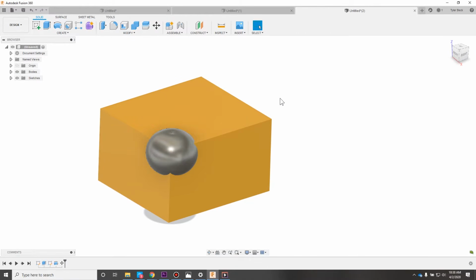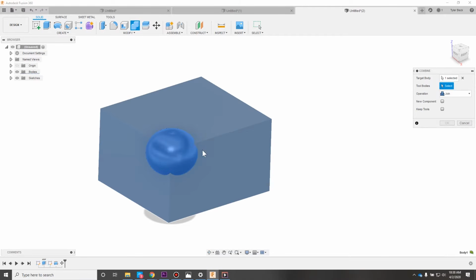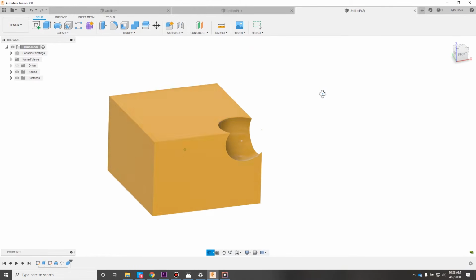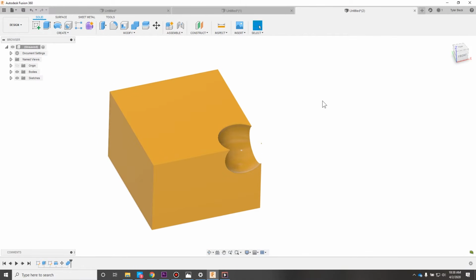So how do you do that with multiple bodies? Again, S key, combine. Target body is the one I'm keeping, the yellow. Tool body is the new cutter body, and not joining because that would just merge them into one. I'm going to cut. You can see it cuts that shape out. Really cool. I love this. So this is kind of like a poor man's mold making tool, and maybe you've seen other tutorials like Lars put this together.